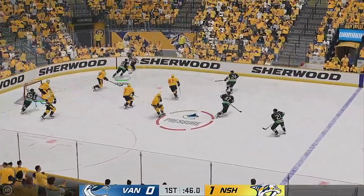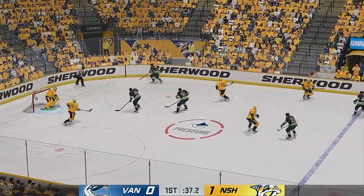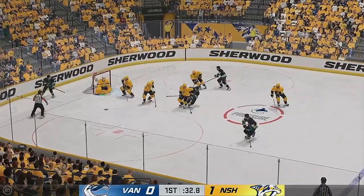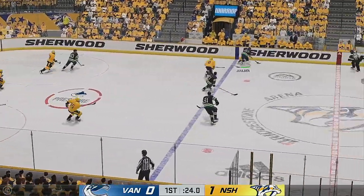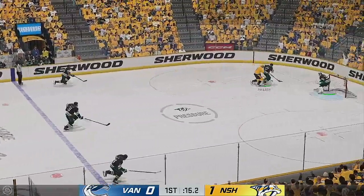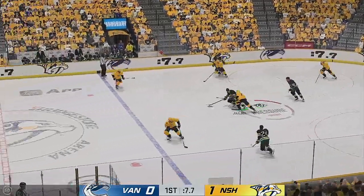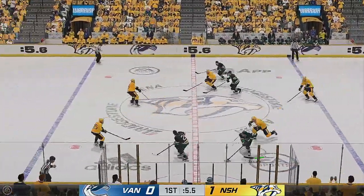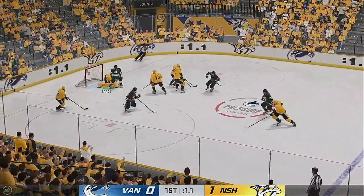Here. Moves it quickly over to Suter. And look at this. They've turned this offensive end into a pressure cooker. Dished up to Zadora. Here's a shot. Oh, that's blocked in front. Yulson's got the puck in his own zone. And he hangs on to the puck. Oh, a monstrous hit in the corner there. Shoot it. Shoot it. Here's a chance.